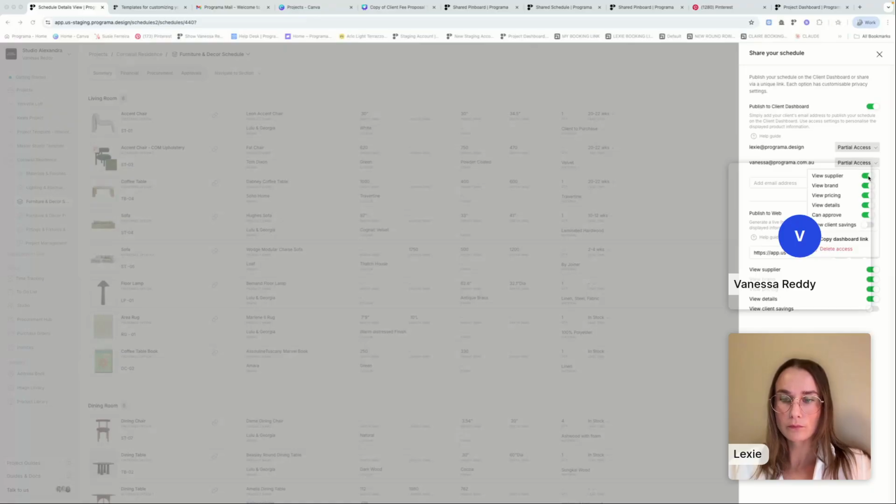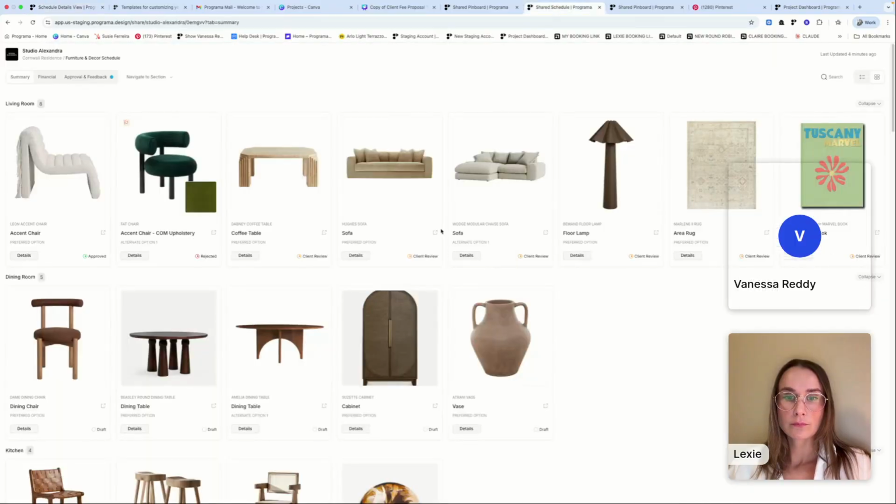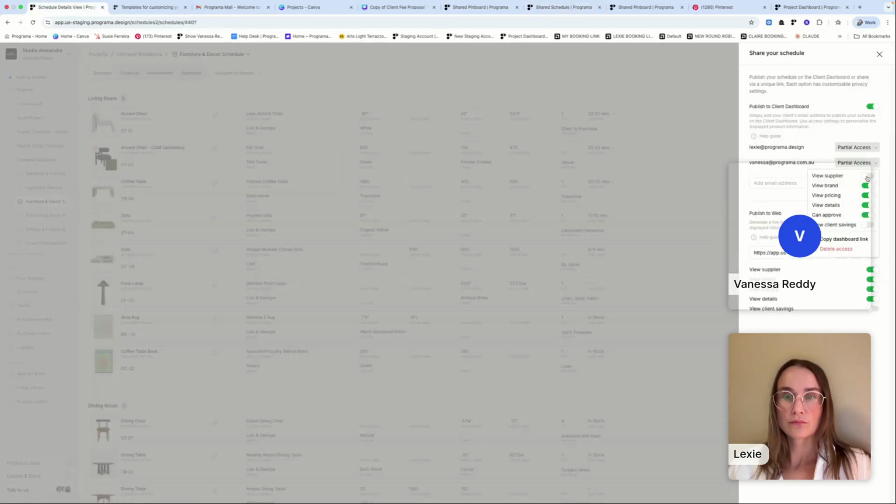What I was saying previously is there's inbuilt logic that if you have either the supplier or brand toggle turned off, the product URL in your live schedule is not going to be accessible. There's not going to be the live link on the shared schedule for products if you've turned the brand or supplier toggles off.